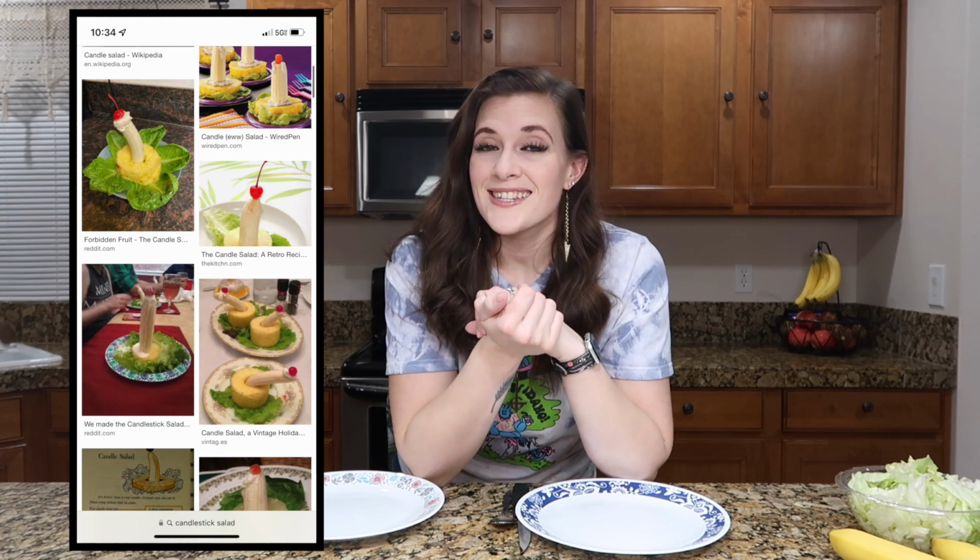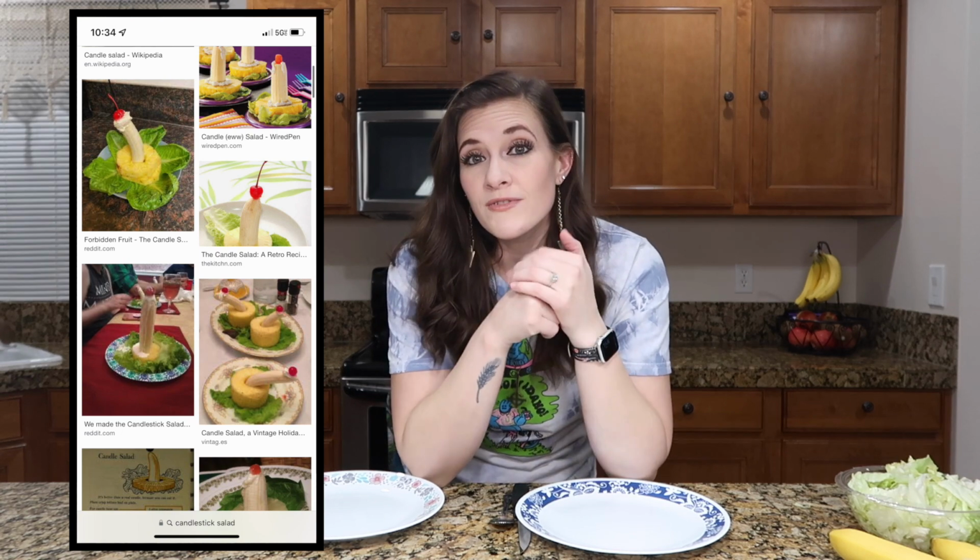Now this is called a Candlestick Salad. It is not a recipe that the church created. I know that there's gonna be people in the comments complaining about how, well, the church didn't make this up. It's not what you think it is, blah, blah, blah. Yeah, this recipe has been around for a long time. You can find it in many different places. I just think it's very funny for pretty obvious reasons, right?